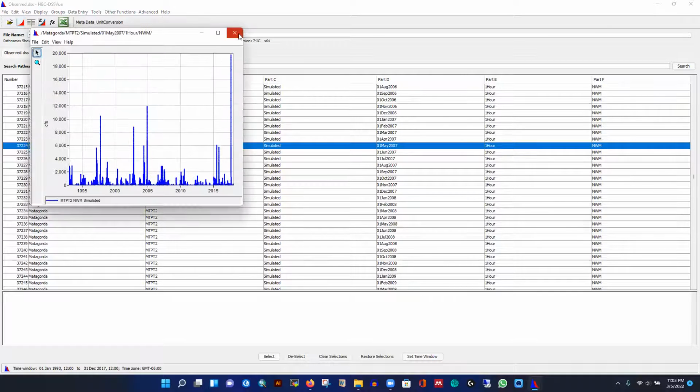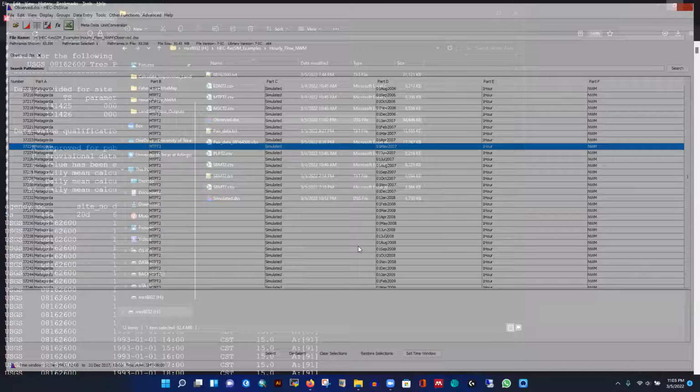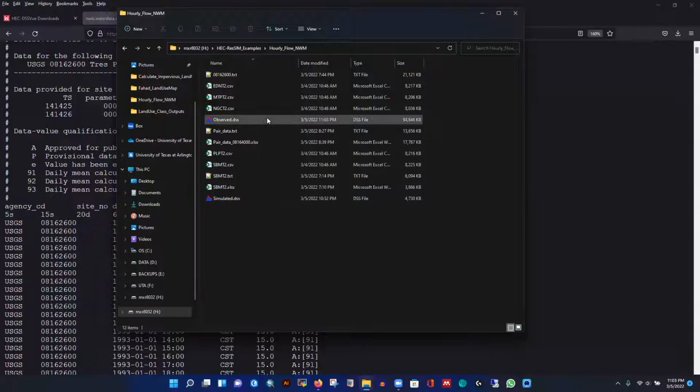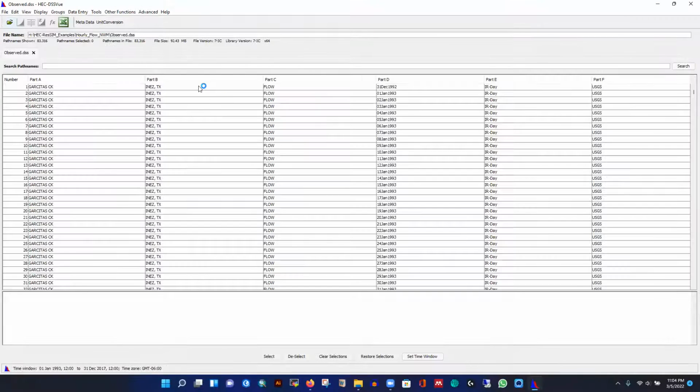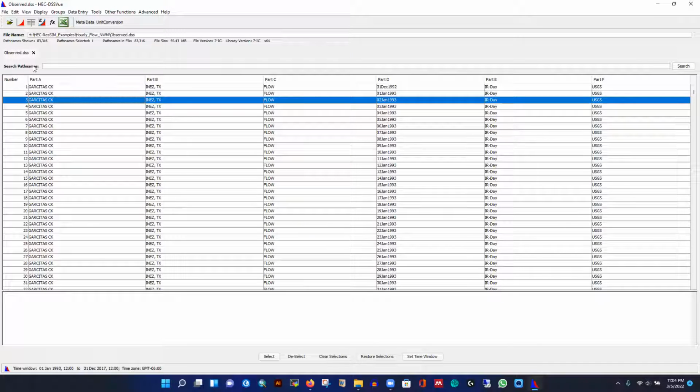So now we have only one dataset DSS file, and if you ever need to import this dataset into any model, you can do that easily. You can even import that. It's pretty simple. Even if it is a HEC-HMS model, HEC-RAS model, HEC-ResSim, or any other model that supports .dss file. So this is one way, and let me show you if there is anything else I can show you. And if you want to export it, you can do that.